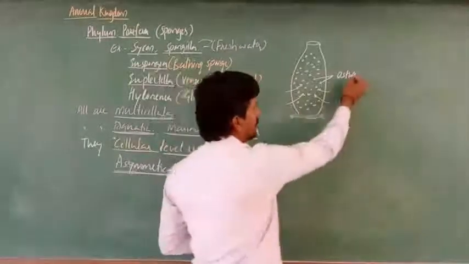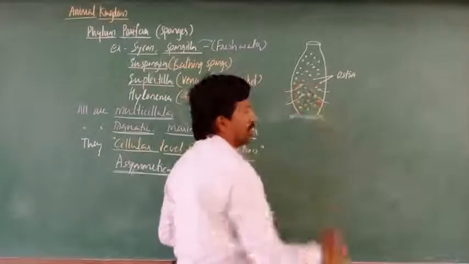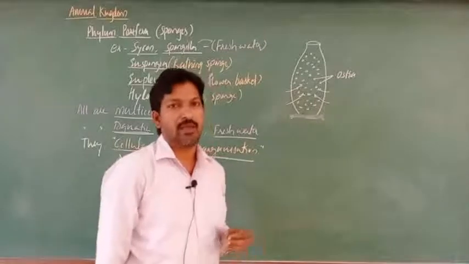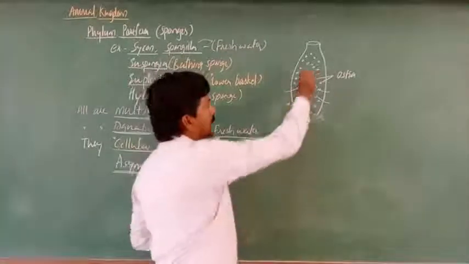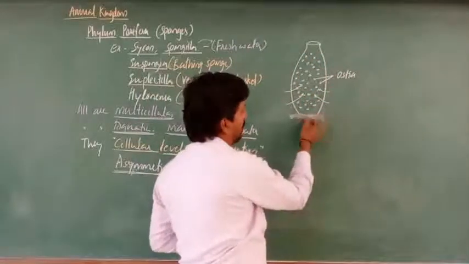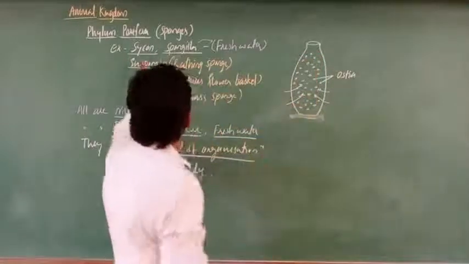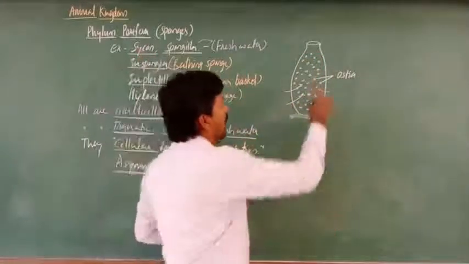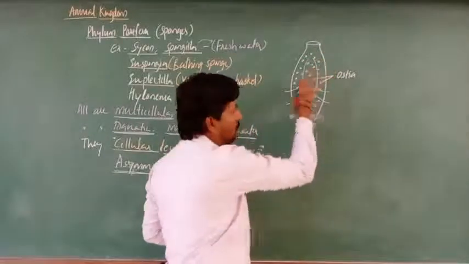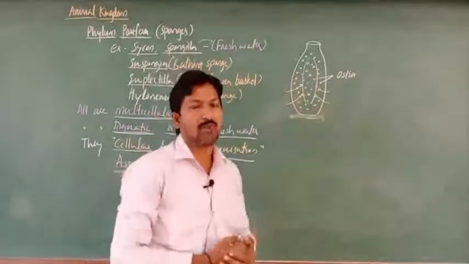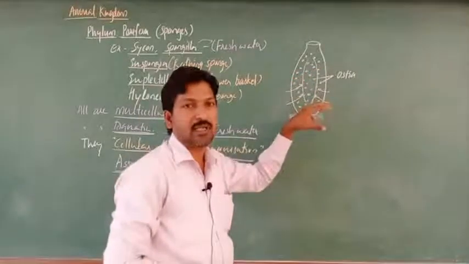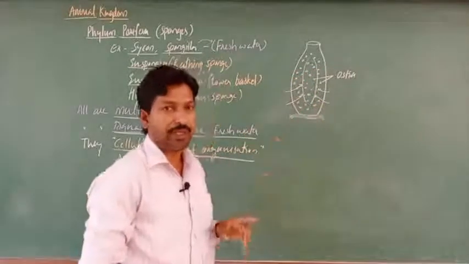So ostia are the pores present on the body which allow water to enter inside the body cavity. Internally there is a cavity. This is the substratum, and this is the example of Scypha you can take, with the entered water internally. When you observe the sectional view, the central cavity is there, but it is not referred to as a body cavity. You remember, I have already explained this.